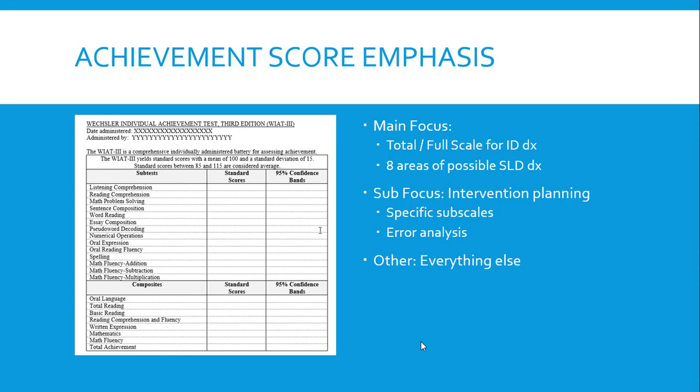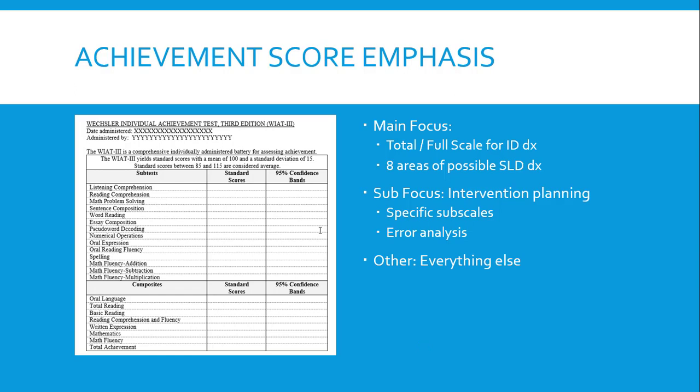Just something to remember, if the person is having any kind of oral language deficits or expression or listening comp, they're probably having reading and writing problems as well. So you probably just want to go ahead and add those in. If a child is having a reading problem, you're probably going to also want to screen for oral expression or listening comp. And you're also going to want to look at writing. So in particular, those language heavy ones, you're going to want to get a complete picture.